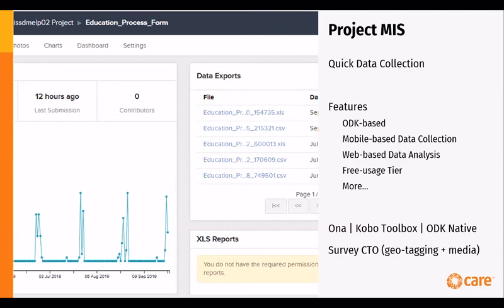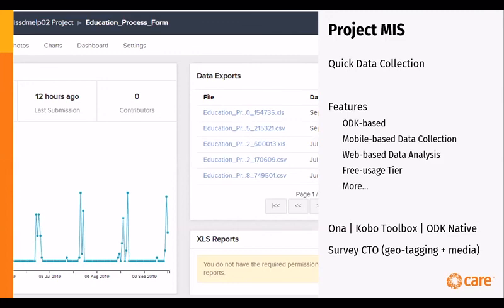But what it also allows is geotagging of data submission. It allows usage of media. For example, if a focused interview has to be conducted with the community, that entire audio recording can be attached to the data collection form and submitted. So typically, when we are talking about quick data collection in projects, small little MISs, ODK is where we go to. For projects which have very typical requirements, we go for custom development or outsource the things.